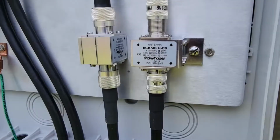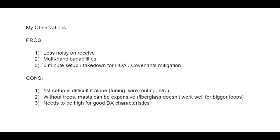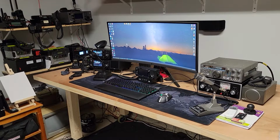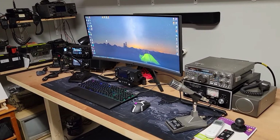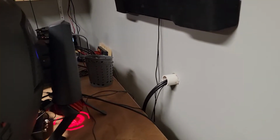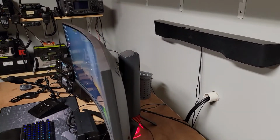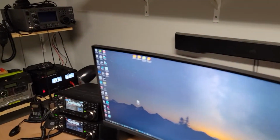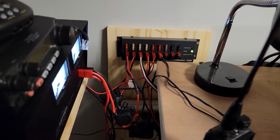Regarding results, I would like to point out some pros and cons of my system. First, the antenna seems less noisy than verticals and end-feds I have used at the same QTH. This helps when adjacent RFI impacts weak signals. Second, these designs are broad-banded, allowing a decent match on many ham bands with the use of a tuner. Third, by using carbon fiber masts, I'm able to set up and take down the antenna in less than 5 minutes. This helps with nosy neighbors and avoiding damages of severe weather.